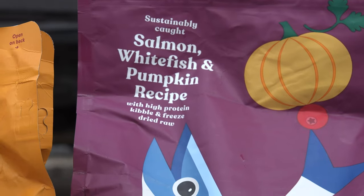my community makes fun of me for never pronouncing it right. I'm sorry, it's like instilled in me at this point. Salmon. That's the one. Just flipping through all the names in my head. Salmon, whitefish, and pumpkin. Again, all of these flavors are dry food, which is gonna be a first for Stray Cat Reviews. Not very ambitious considering we're 3 episodes in, you know? What a little plot twist.